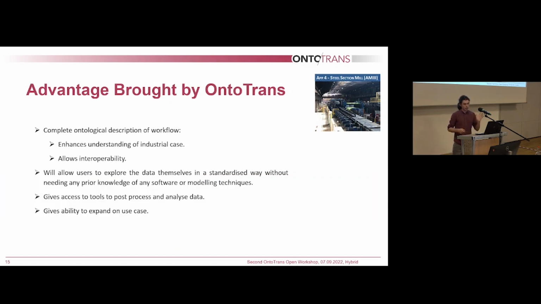So finally, what advantages were brought by OntoTrans? Well, one of the key ones, and one we're really excited about, is the complete ontological description, and the EMMO compliant description, in fact, of this process. So this enhances our understanding of the industrial case, as well as allows interoperability into the future.